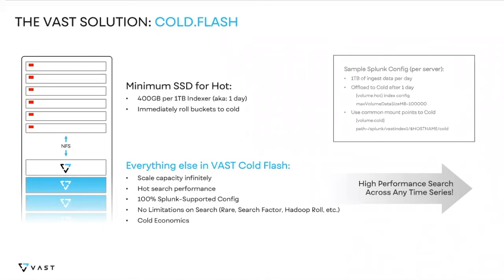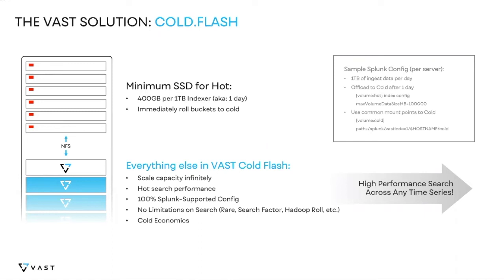And so hot data is maintained on a local direct attached disk through some replication factor. And then the objective is to make that as thin an amount of infrastructure as possible so that customers can more quickly start to benefit from the capabilities of VAST. As a result, we advise that customers then roll those buckets into a cold bucket that's backed by VAST, which is built entirely of Flash. So one day of data in hot, and then everything else basically in a cold Flash bucket.